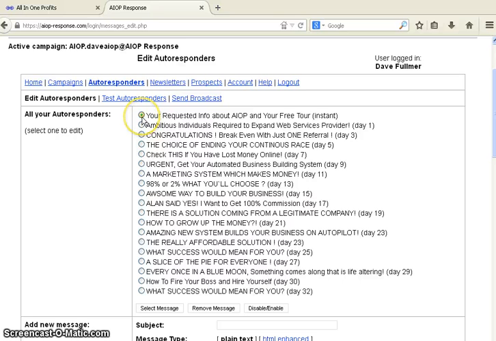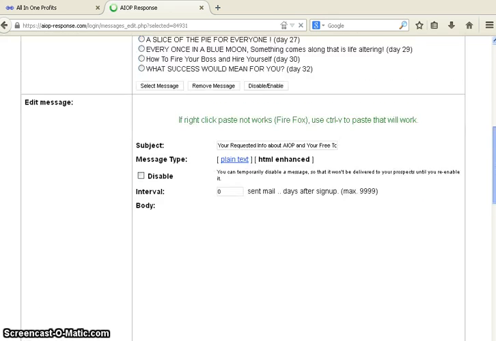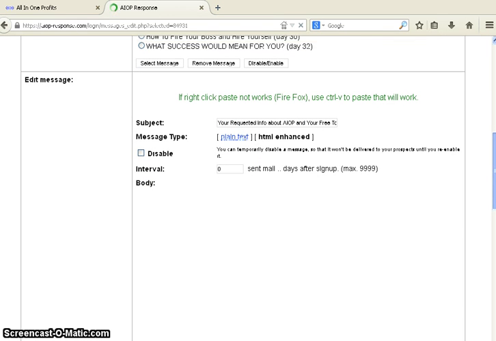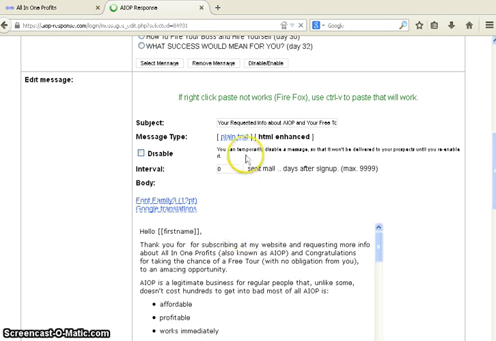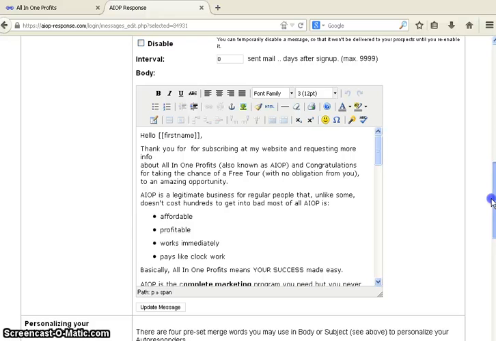So you select the circle and then you select the message button and scroll down, and your message will load. There you can see the message and you can do editing and anything that you want to do.